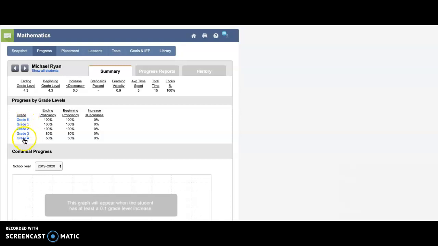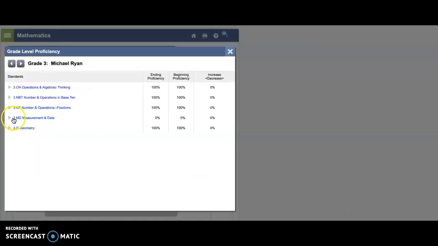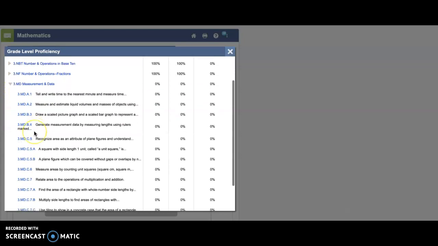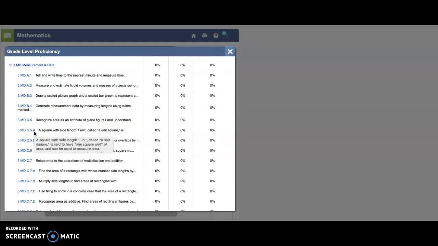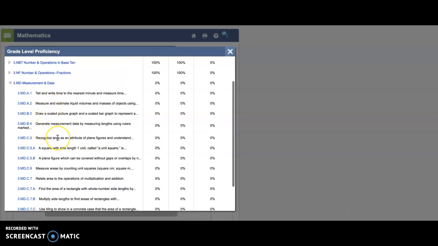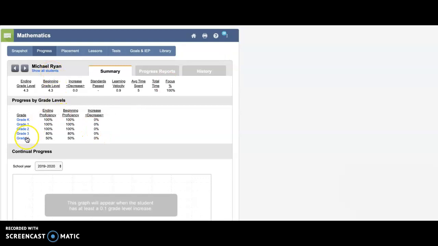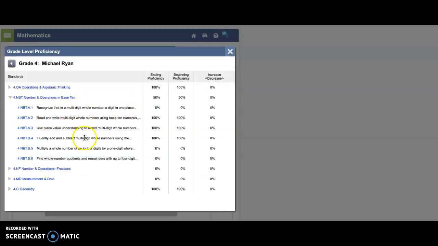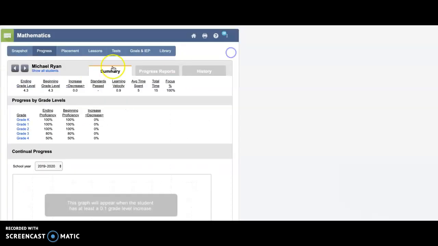And then it shows me down here where I had some mistakes. If I look at this data, I clearly did not understand measurement and data, which, to be 100% honest, most of my class did not pass this standard. That's because we haven't gotten there yet. We haven't started talking about area and perimeter and how that relates to multiplication, because that's what comes right after fractions, which is where we were headed. I can also see in here the fourth grade standards, so I can tell that there were some standards that I knew and some things that I didn't know.